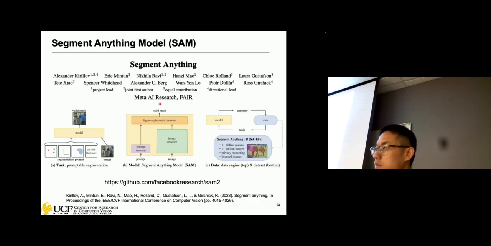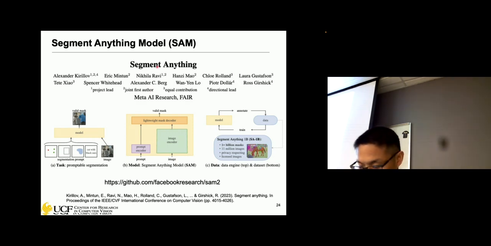Then we can use that for a lot of applications. In the medical domain, one fundamental task is segmentation. And also in the general vision domain, segmentation is a really important task, because a lot of the time we need to know the class or semantic label for each individual pixel in the image.